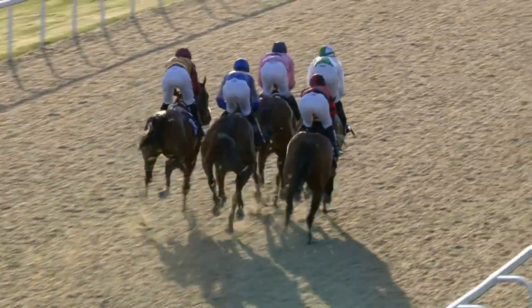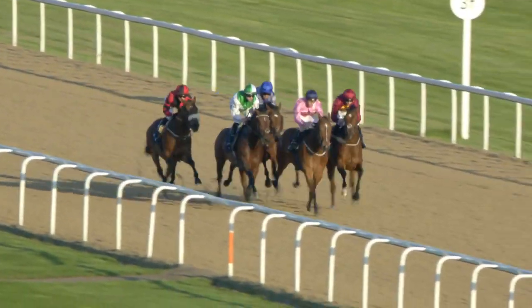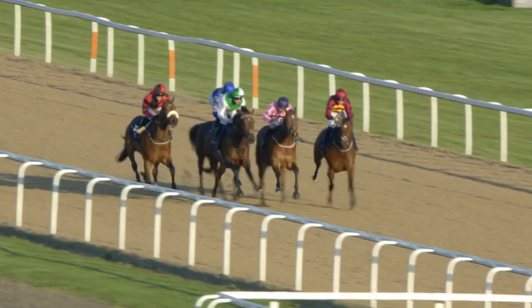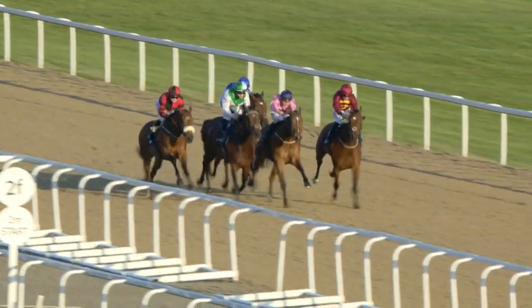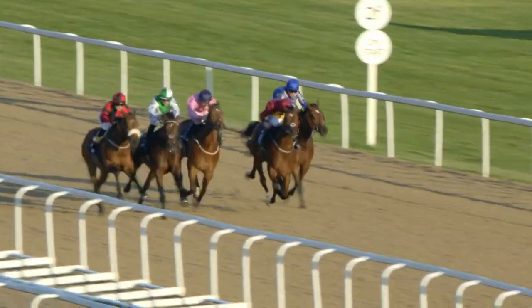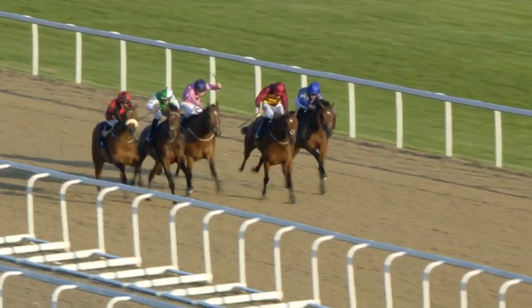Less than three lengths covers the five as they head down inside the final three furlongs. They're sticking down the middle of the track. Dave Dexter now coming under a ride. On the right is Bellagio Mann. On the left and moving well, King's Knight. Swiss Ace is looking to get involved as well under Joanna Mason. And switched right over to the far side is Society Lion.